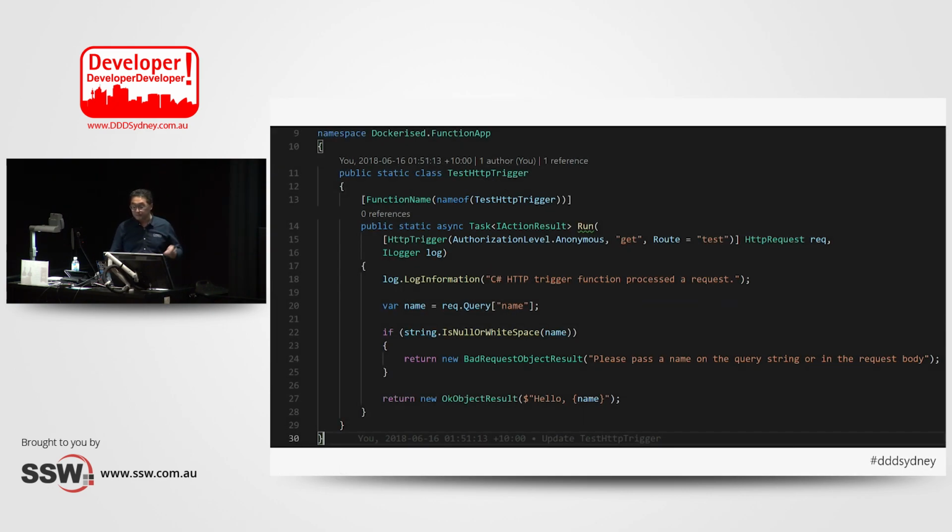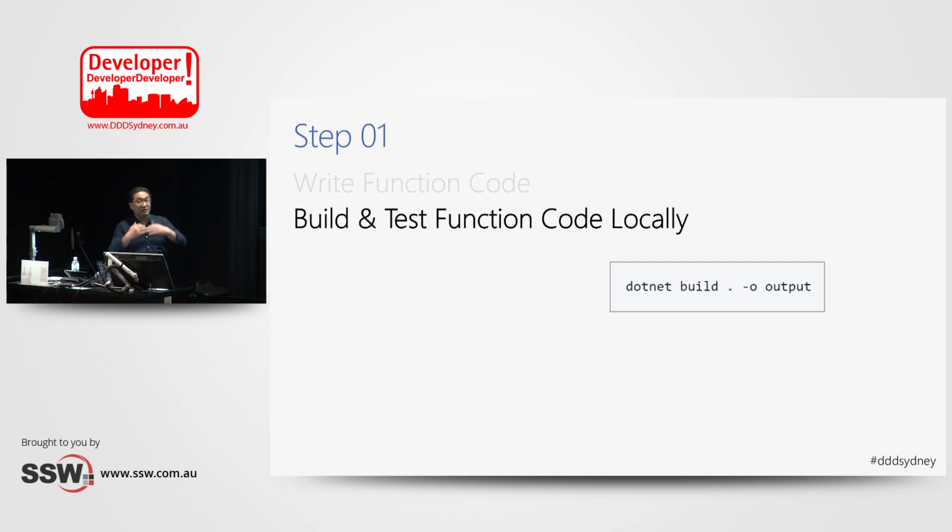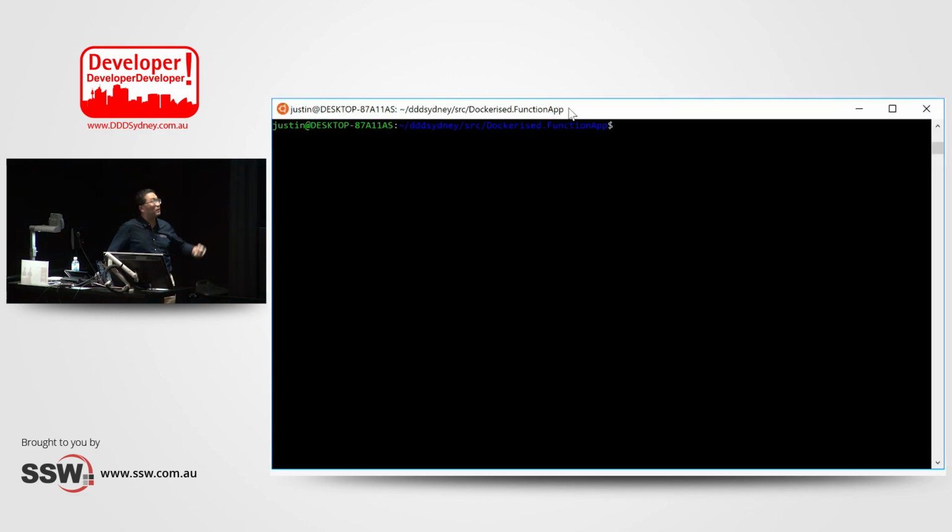Now with this, in the Linux box, for example, if you are using Windows 10, you can use the Windows Subsystem for Linux, right? Or you can simply use a Linux box here. So after we write the code and build that application using the .NET CLI, then we can test it. So let's have a look at this video.